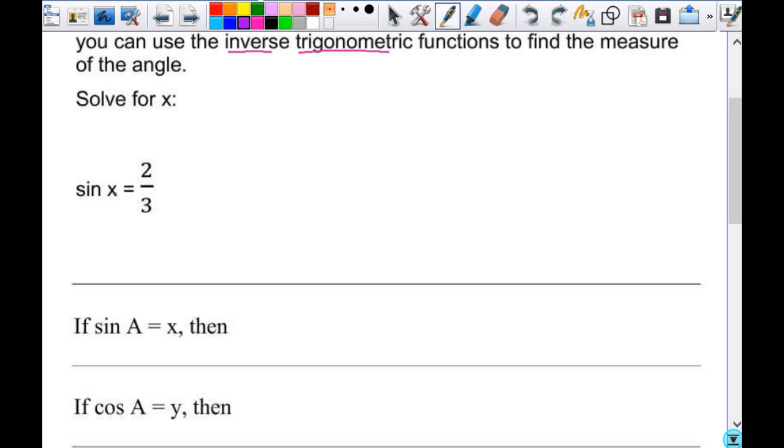So we're going to first start by rewriting this. I'm going to write sine of x equals, leave a little bit of space, and then 2/3. We want to do the inverse. If it was multiplication, we would divide. If it was addition, we would subtract. So in order to do the opposite of sine, that is the sine inverse. Let's first, I got ahead of myself here. I should have written that over here first. So the inverse looks like this.